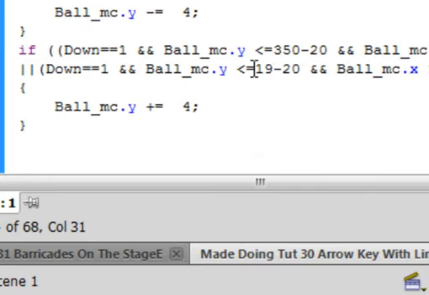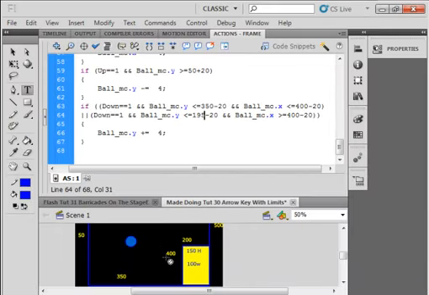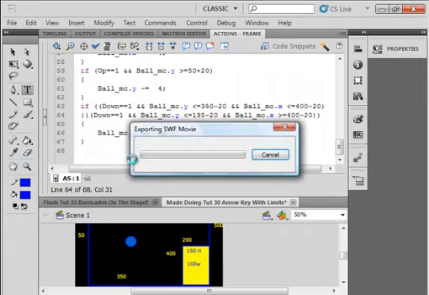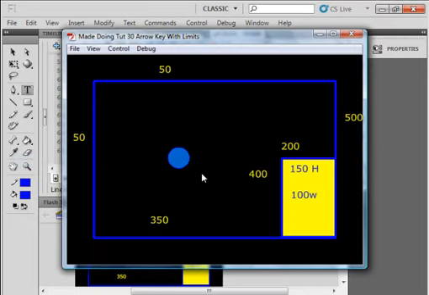Now you can actually go around and do all these limits and have this really good, but I'm just showing you how to do these two. Now let's test this movie. Before, this ball would go all the way and hit that line. It can't now. Therefore, I can move up and down. All I did was change that 400 limit to 395. Same here. Before, when I went down here, I would pass that line and I couldn't do this anymore.